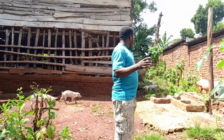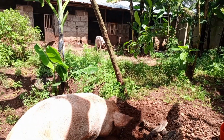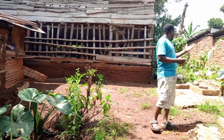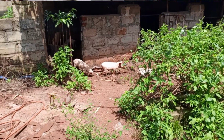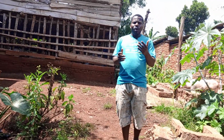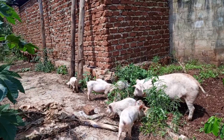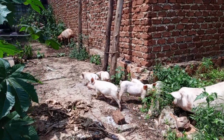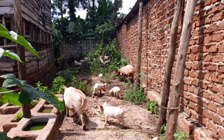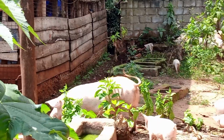As you can see, we try our best to ensure that we have our garden left. A little bit of part of the garden is left so that the pigs can have what to play from. Here we bring the greens, then we feed them from here. This is our part that we feed them from. This is where we give our pigs what they need, the nutritional value of greens. The greens give them a little bit of immune system. It is boosted so that they cannot have the weak body to get infections.